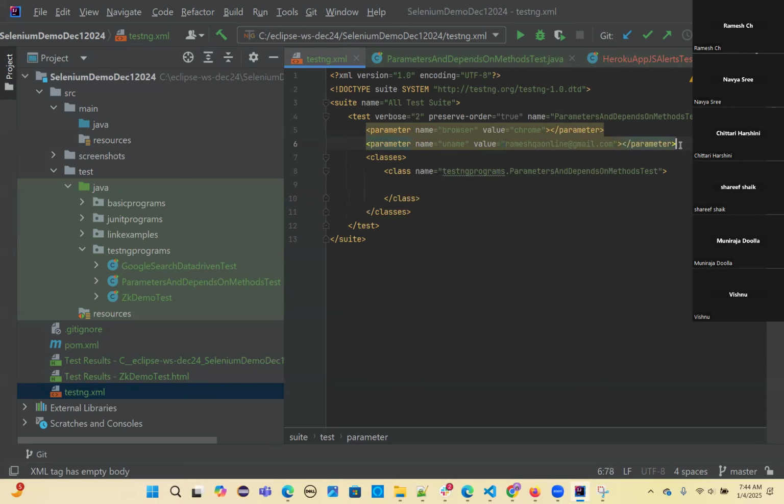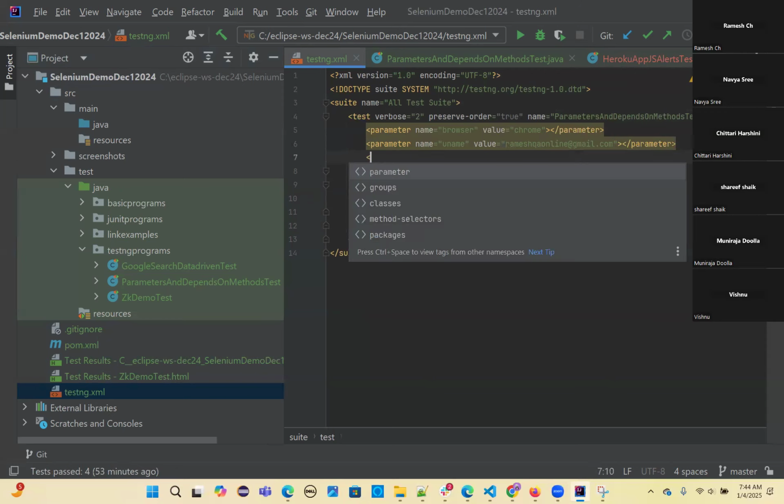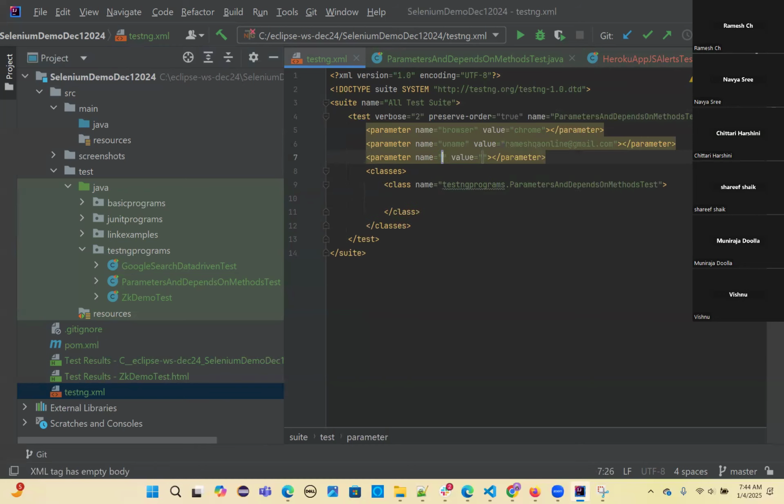Same way, what is the next parameter? So we need a parameter tag. Password is the parameter name and the value is test@123. So for this class, these parameters are required. That's the meaning of that. So now you can run it.